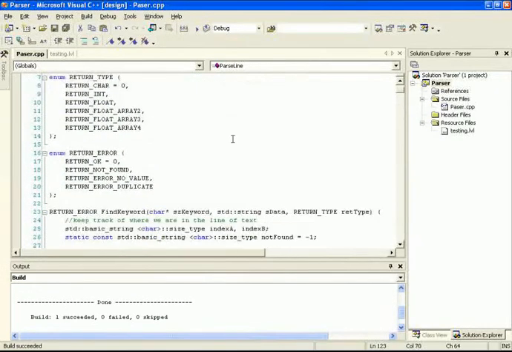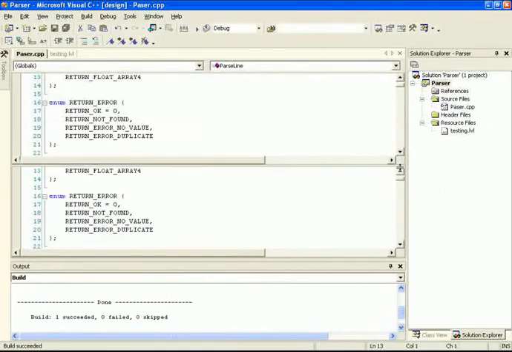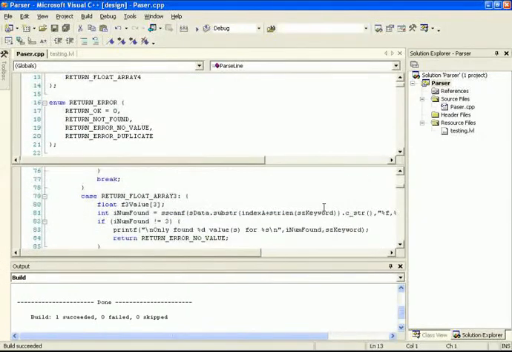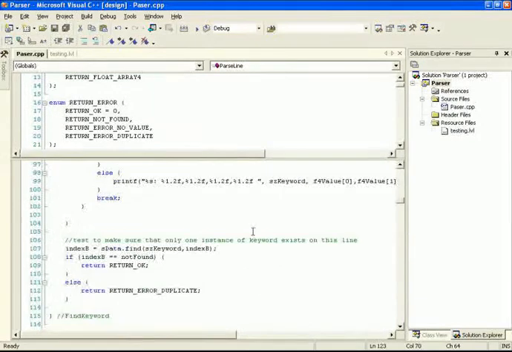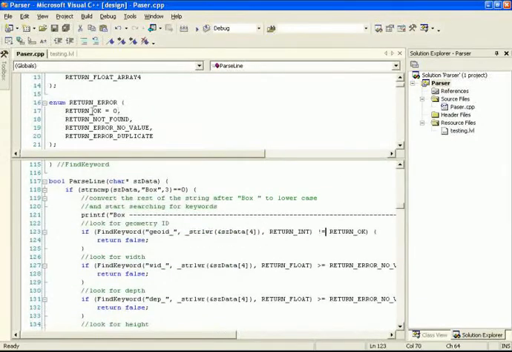Actually, let me split my screen so we can see both at the same time. Okay, so we could have return OK, return not found, error no value, and error duplicate. So if not equal to return OK, then that means this parameter, which is required, was not found. So we automatically return false. That's the default for required fields.